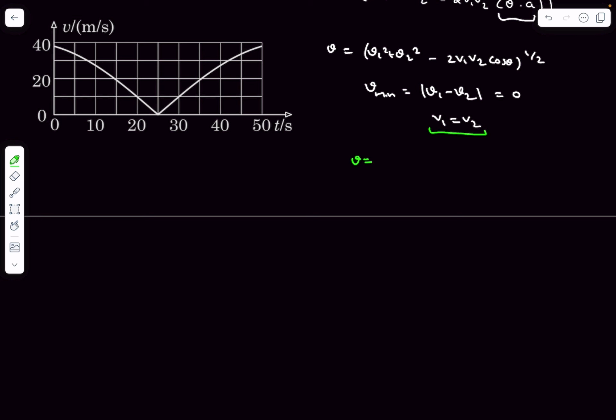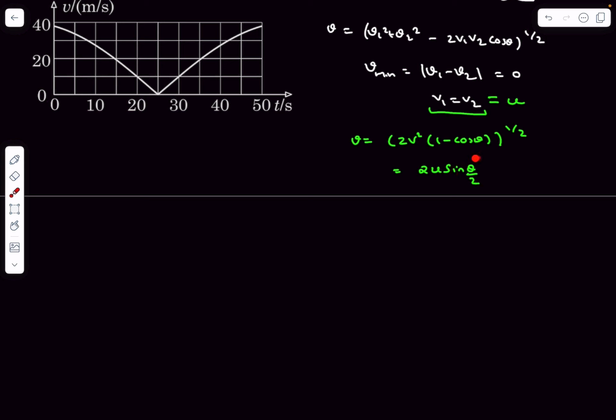So we get v equals, I can take 2v square outside, and this will become 1 minus cos theta, and the square root of this term. And 1 minus cos theta, we can write as 2 sine square half the angle. So this just becomes 2v sine of theta by 2. Okay, and we need to keep in mind that sine theta by 2 is positive, so basically we have to take the modulus of this expression, right? Because we are talking about speed. But yeah, let's not care about that. So just so that we can differentiate, I'm just going to take v1 equals v2 as u instead of v. So this will become u. So now the speed is simplified as 2u sine of theta by 2.